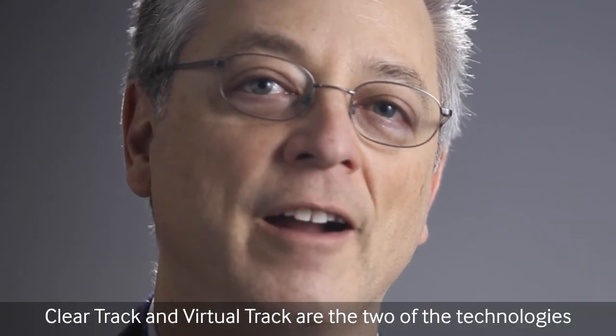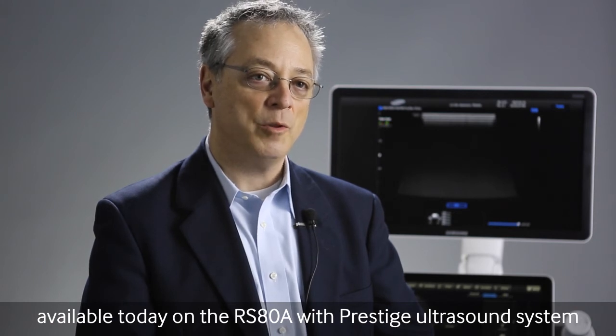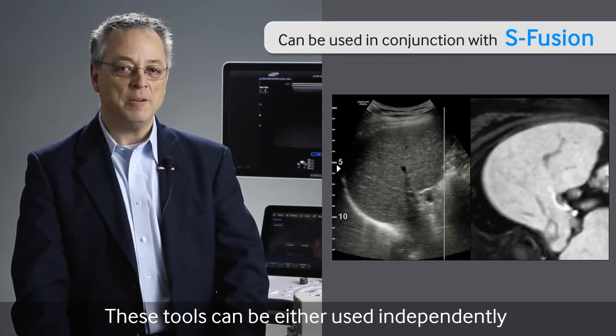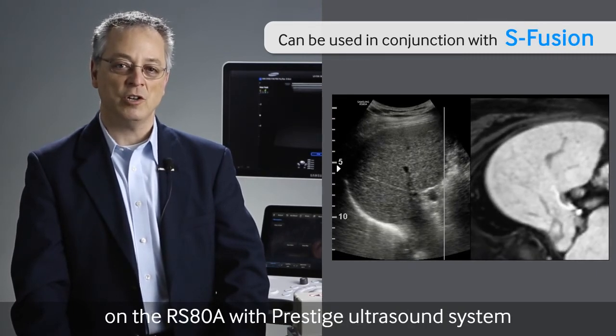QueerTrack and VirtuTrack are just two of the technologies available today on the RS-80A with Prestige ultrasound systems. These tools can be used either independently or in conjunction with S-Fusion on the RS-80 with Prestige ultrasound system.